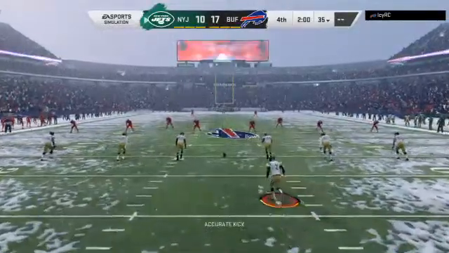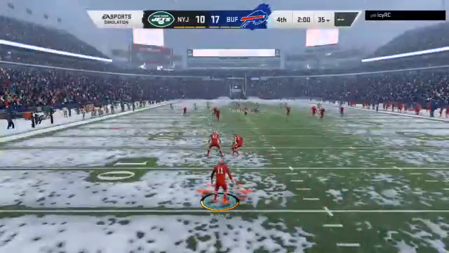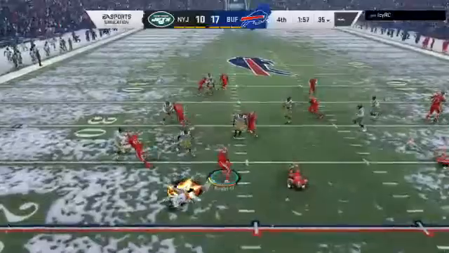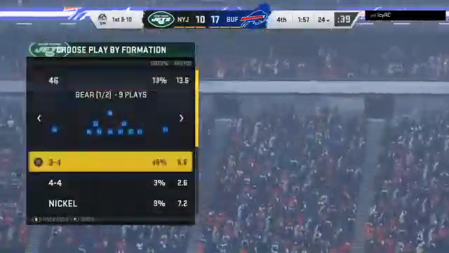Back now on EA Sports as the kick teams are out here following the 2-minute warning. This one taken from the 7. They'll bring it back to just about the 25, call it the 24-yard line.